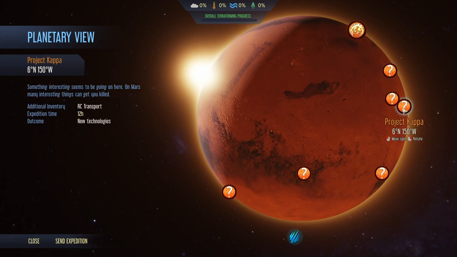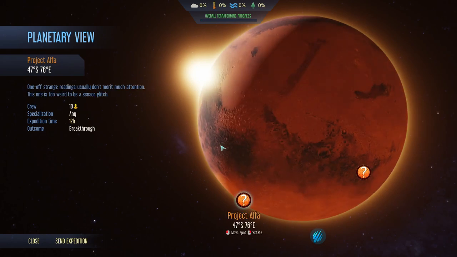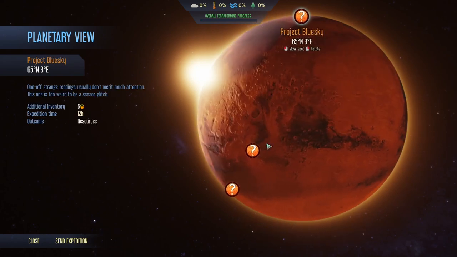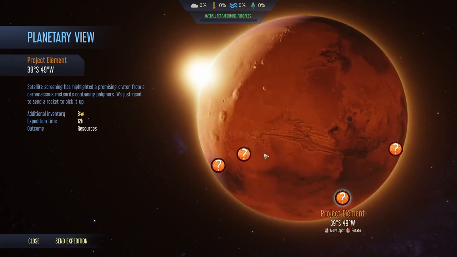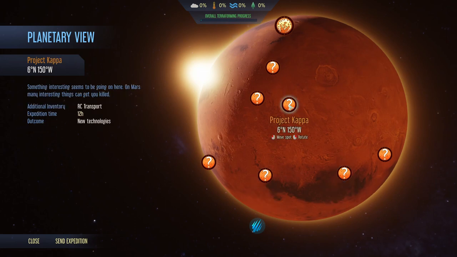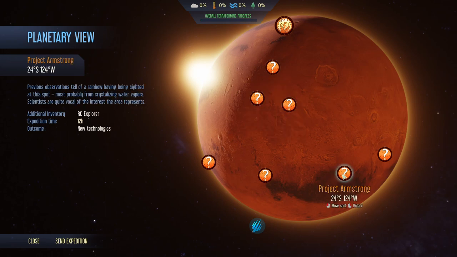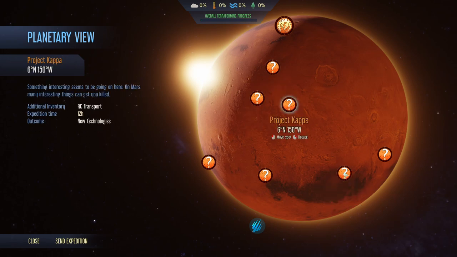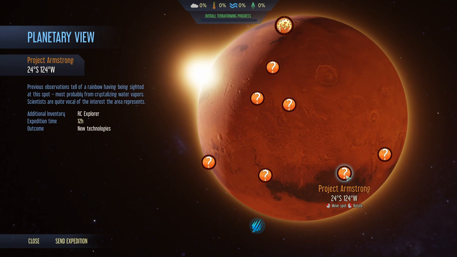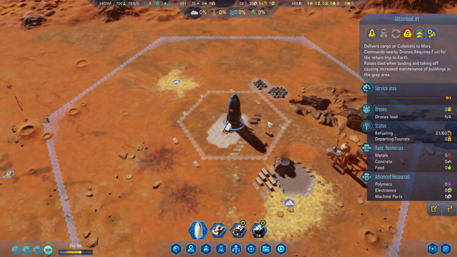Let's see, actually, was there a mission that gave us breakthrough that doesn't require people? I thought there was. Research progress, new technologies. Okay, so we can save this one. Transport or explorer. Let's send you. Yeah, let's do that.